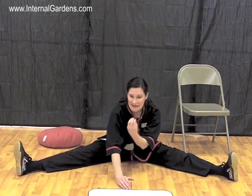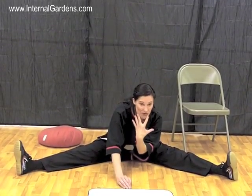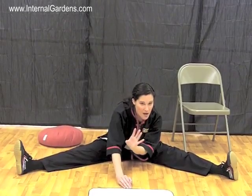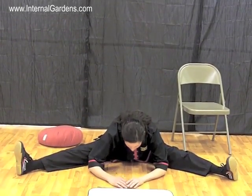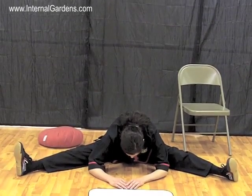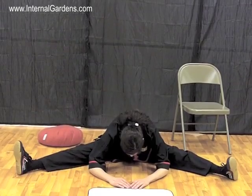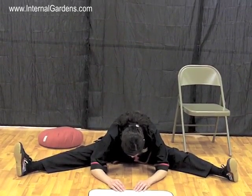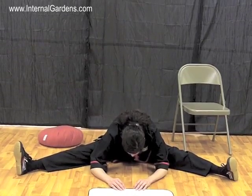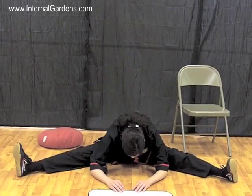Very important to exhale as you stretch down. And if you close your eyes, it will calm your body. Okay, it's a reflex. So exhale, close your eyes. Now these stretches come from a class of practices called daoyin, which sometimes are erroneously referred to as Taoist yoga or Chinese yoga. But it's not quite the same thing.